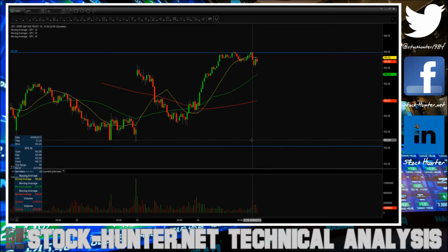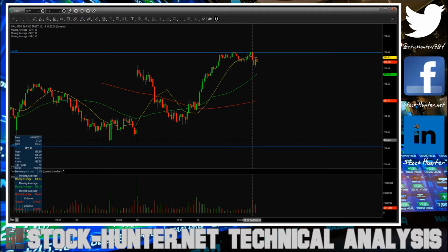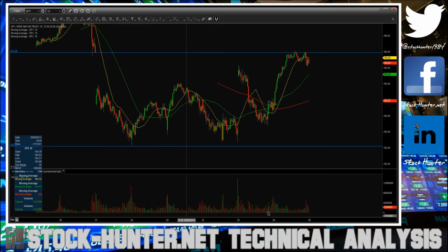So let's go over some charts here for the coming trading day. I want to cover some scalps that I did, and I want to start with the scalp area. So yesterday the markets made this very nice bullish pattern right above this triple moving average, as you can see, and today we opened flat on the morning session. As you can see, this bullish pattern played out nicely. Where did it go? To this gap fill area.